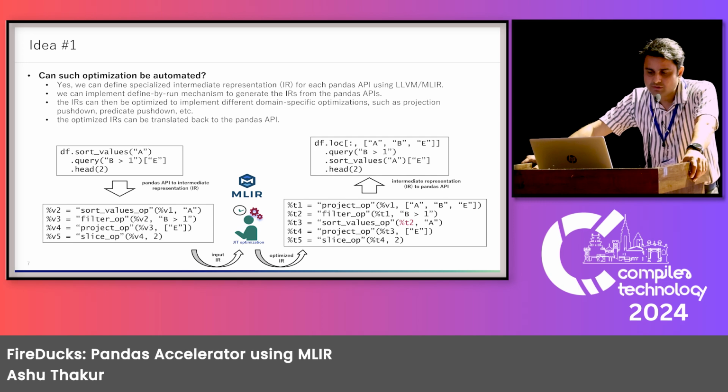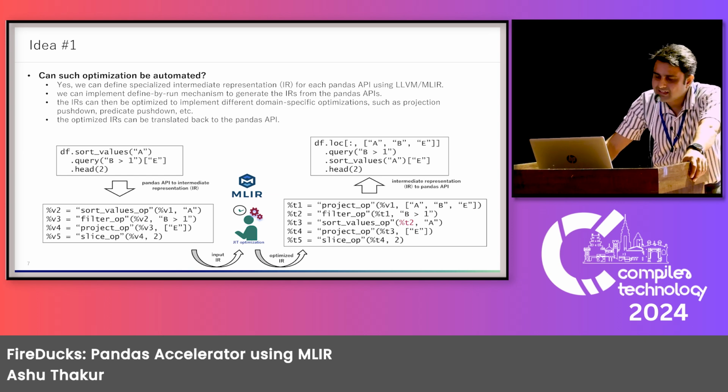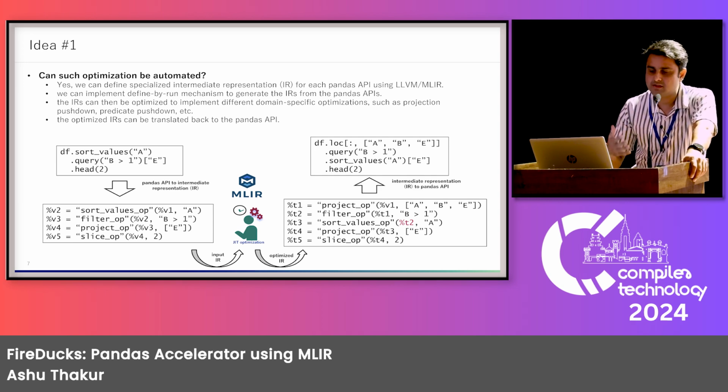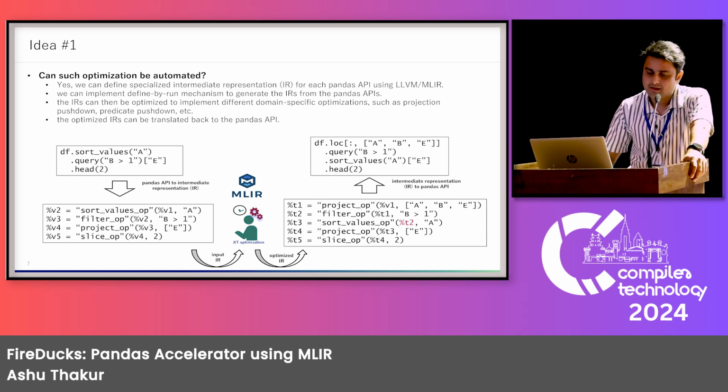So what we are trying to do is take the query and break it into intermediate representation instructions. Once we have done that, we will create some kind of engine which will give us a reordered or optimized version of this IR representation, right? So what we see over here is what we have discussed in the previous slide also, that we will project automatically. It will give us the A, B, E columns.